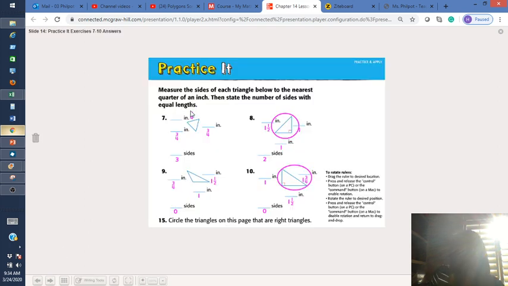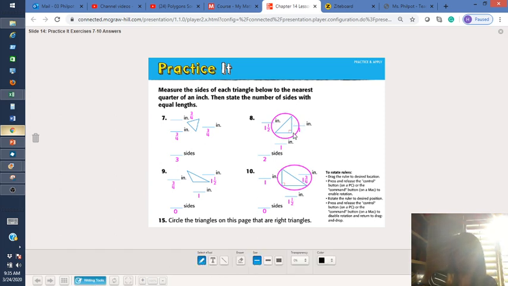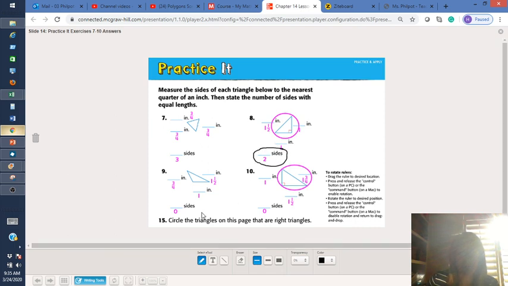So this one, all three sides are 3/4 of an inch. This one is 1.5 inch on this side. This is longer, and these two sides are an inch. We have 3/4 of an inch on this side, 1 inch on this, and 1.5 inches right here. This is 1, 1.5, and 1 3/4. Okay, state the number of sides with equal lengths. How many sides have equal lengths here? All three of them, right? Let me get my pen out. How many sides have equal lengths here? Just this one and this one, so just two sides, right? How many sides have equal lengths on this one? None of them. And how many have equal lengths on this one?